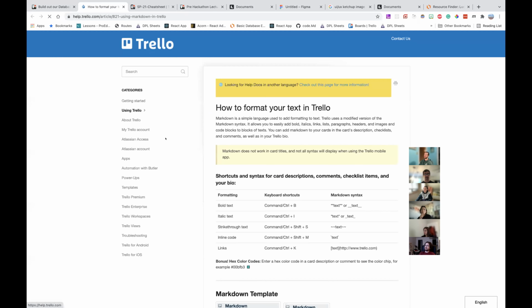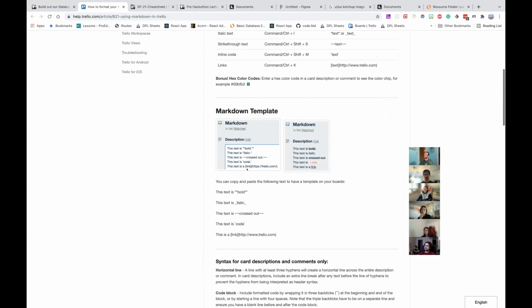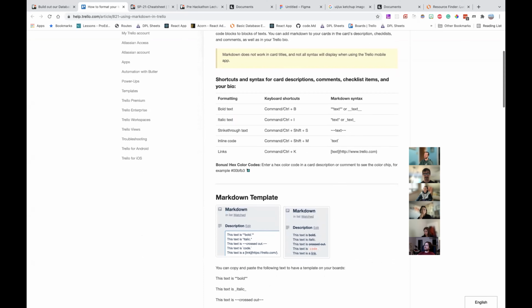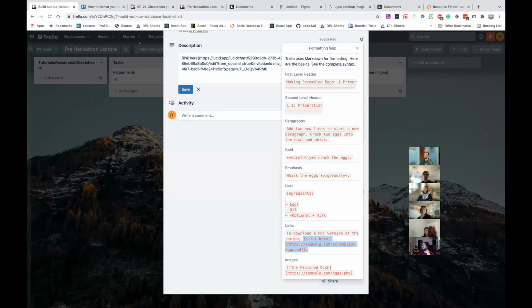There's a full, complete syntax here. You don't have to memorize this, you can just Google it.